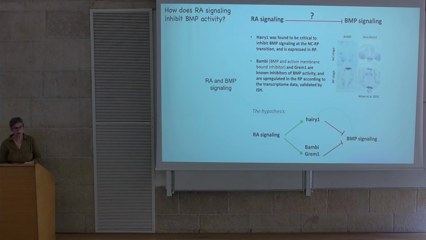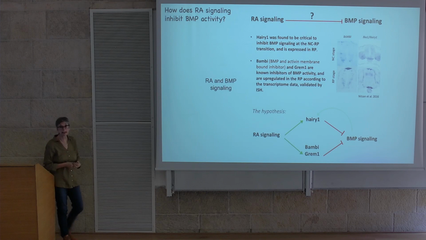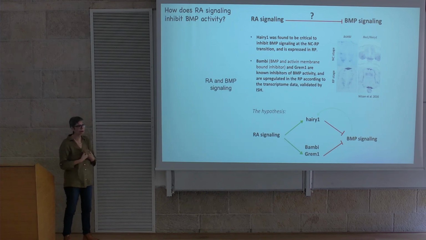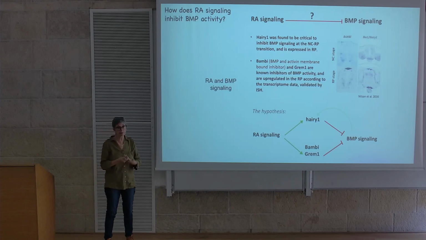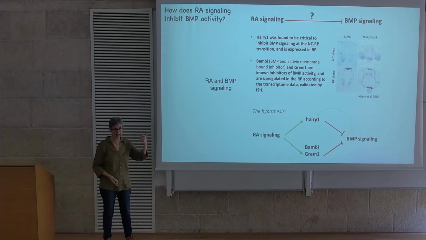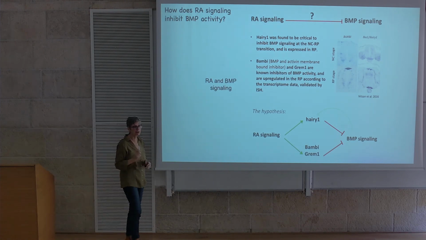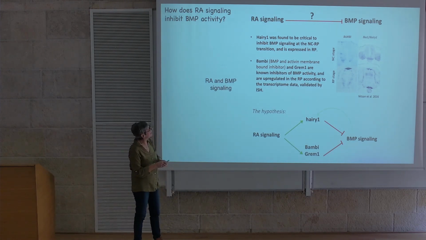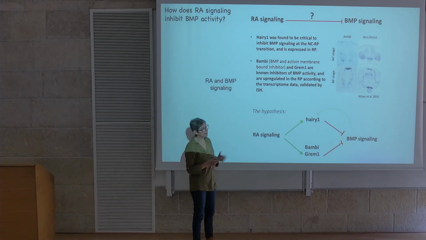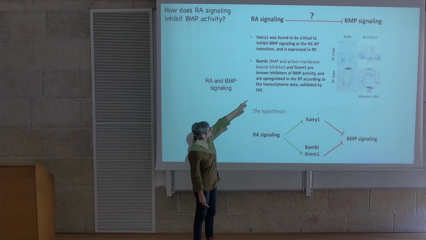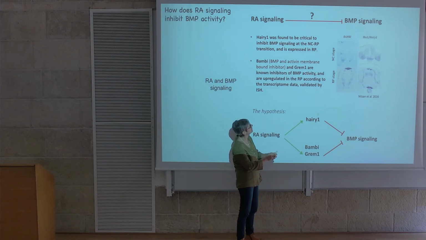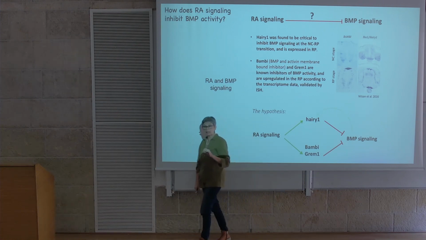Now, question number 2: how does retinoic acid inhibit BMP activity? Now, you remember that for crest cells to go out from the tube, we had a kind of counter gradient between BMP and one of its inhibitors. Now, the story comes back again. This is why I told you also that part. We found in this transcriptome by Chaya that there are certain molecules which are inhibitors of BMP, like BAMBI, okay, and Herin. Now, BAMBI is not expressed in the crest, it is expressed in the roof plate. Herin is also expressed in the roof plate. None of them is expressed at the neural crest stage.